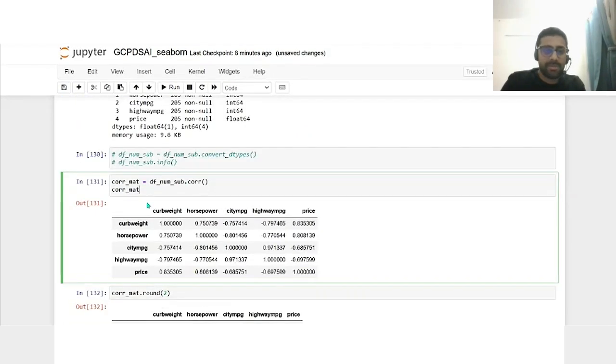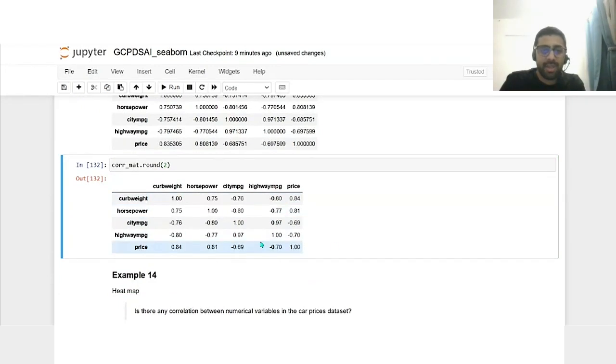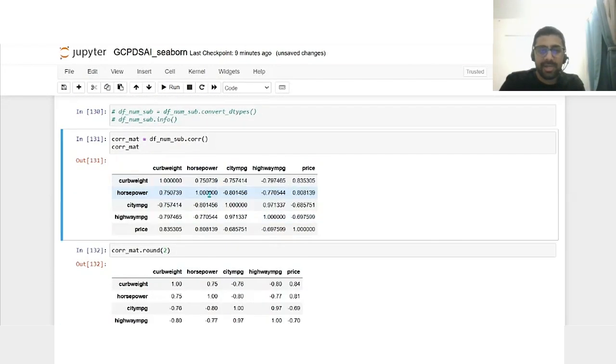And again remember, the output is a data frame. So the format is a data frame. What can I do to a data frame? Anything that I can do with a data frame. So dot round, and you get this nice clean value. But anyway, this is what you should be really feeding into the visualization.